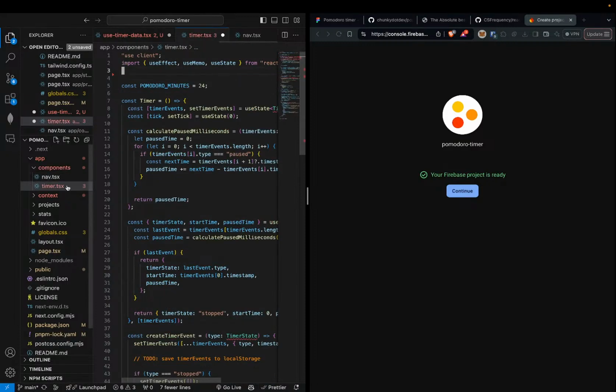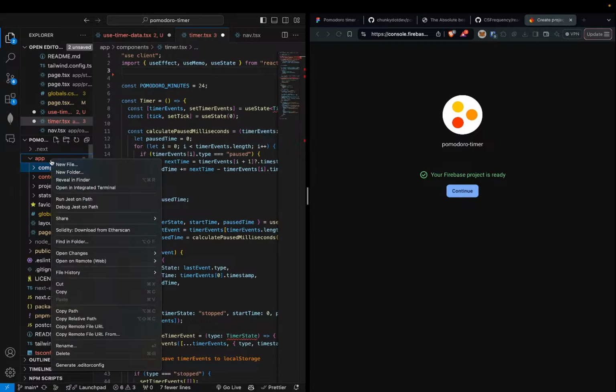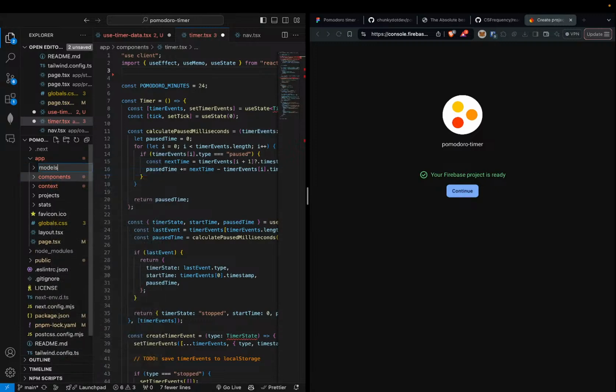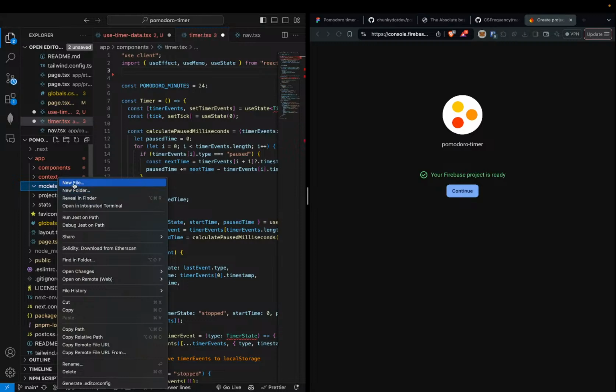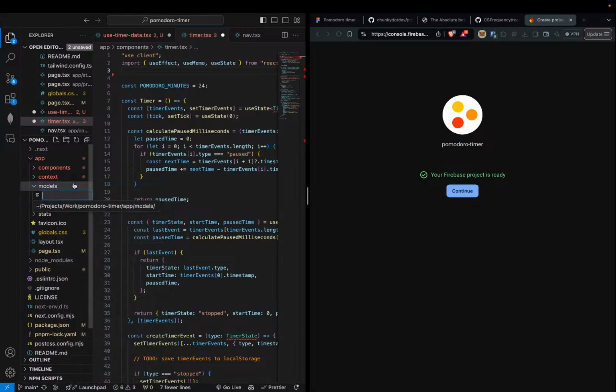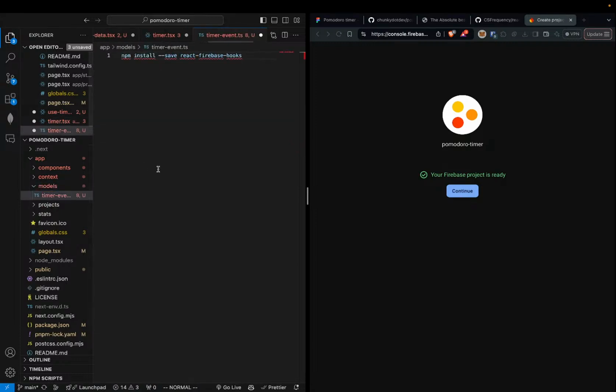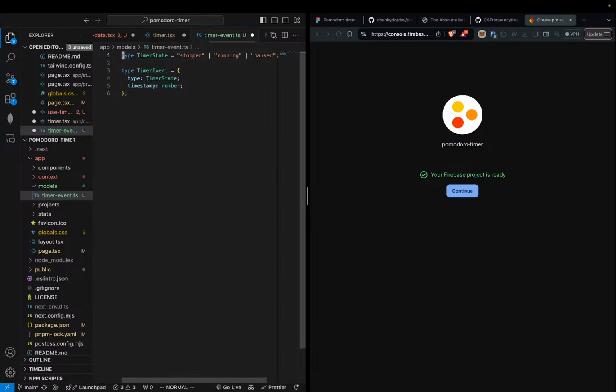Let's grab those and put them in a folder models. Timer event.ts. There we have that. Export.